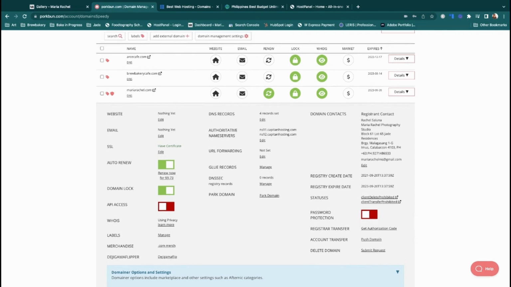This is why I like Porkbun. They include a lot of benefits when you purchase a domain, especially those that have something to do with privacy and security and stuff like that. We don't have to be technical about that, just some points to consider.